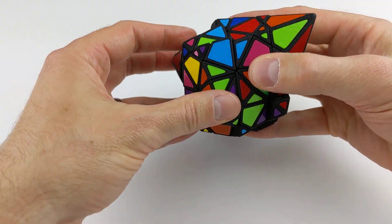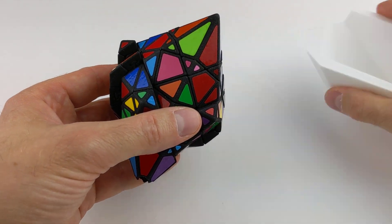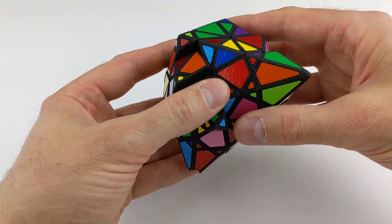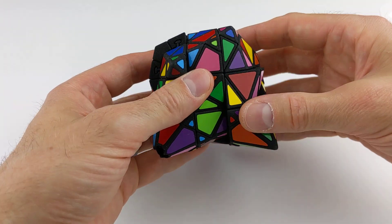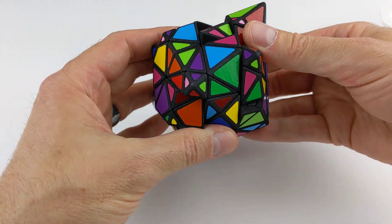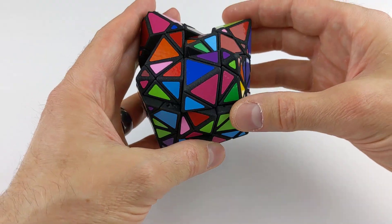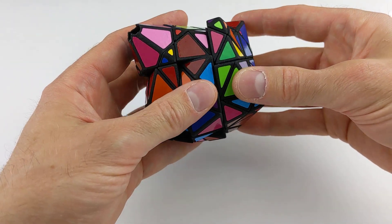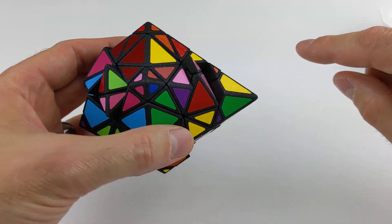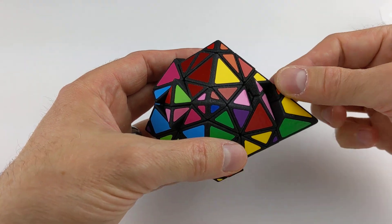So, as you can see, using this new tool to help hold things in alignment, I actually got this puzzle to function quite nicely. And I'm very happy with it now, although I've got to say it still does pop quite easily due to the design of the mechanism and the fact that the rails — some of the pieces are so close to the edge of the puzzle. I don't know if you can see into there, but this piece would be very easy to pop out right now.